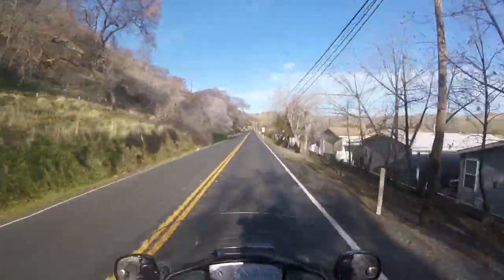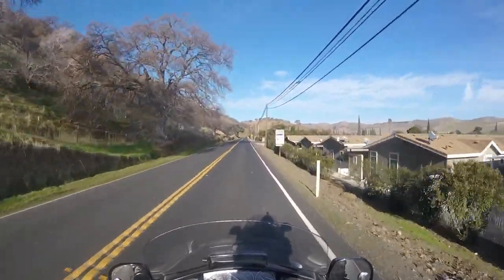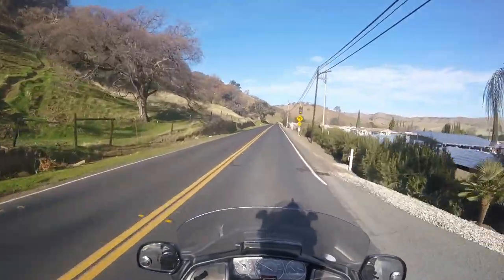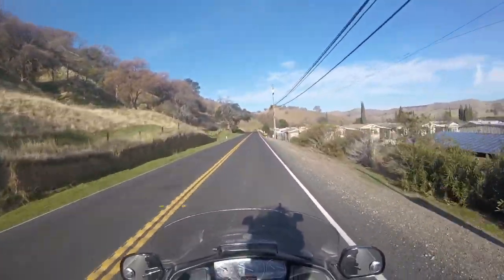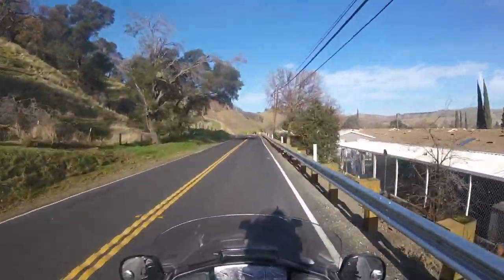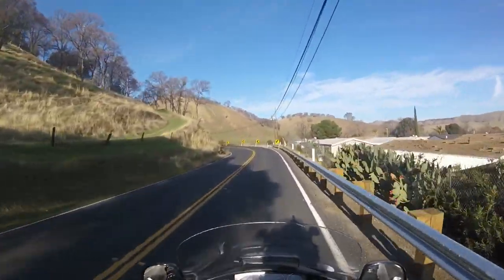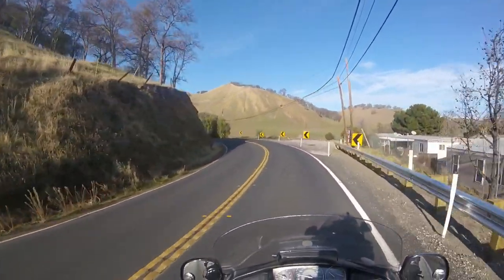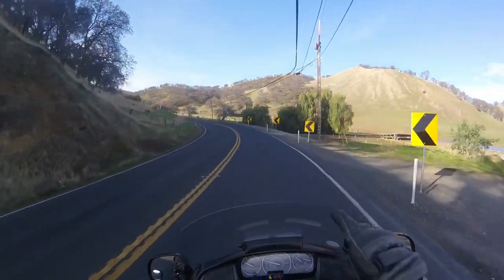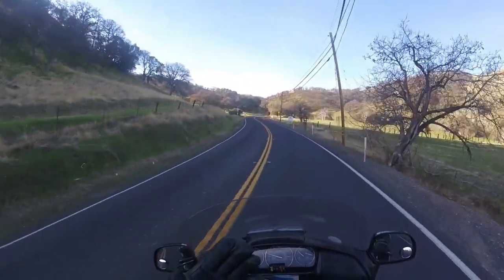I see chevrons coming up — here's my first set. I can see all the caution markers, no vehicles behind me, so I'm going to slow down and show you this. It says 30 miles an hour. The great thing about the ones coming up is it's a blind curve — I cannot see around that corner. So I'm riding on the outside. I can see the first chevron but can't see the last. I'm not too worried about the ones in the middle, but they're tight enough to go slow. Now, as I'm riding around — there's my last chevron right here, and it's pointing to the exit right here.